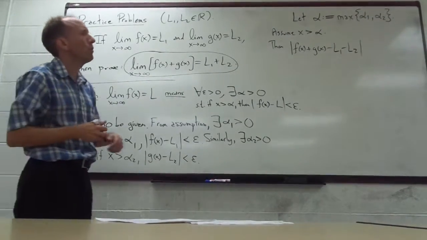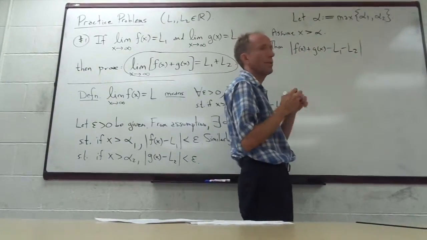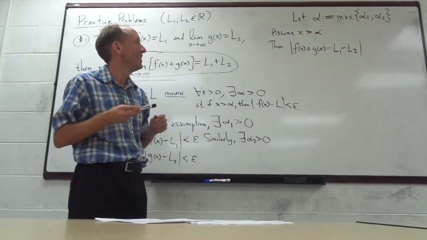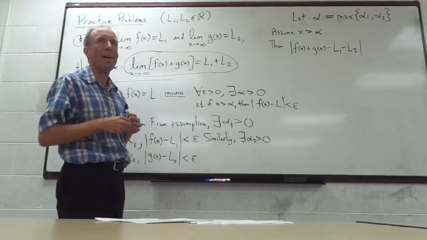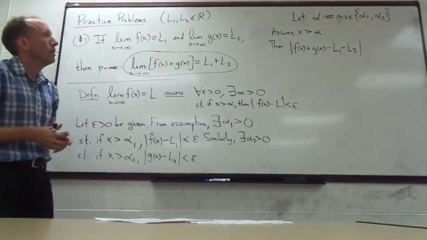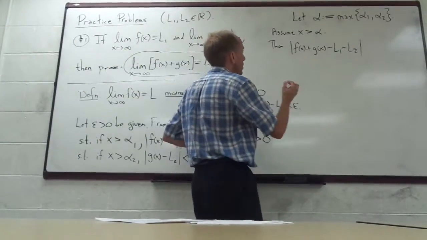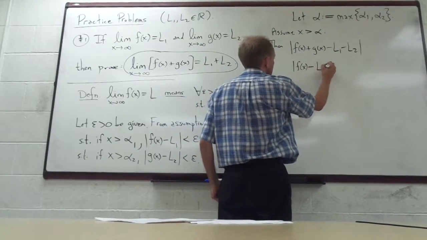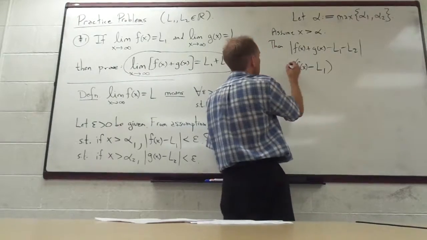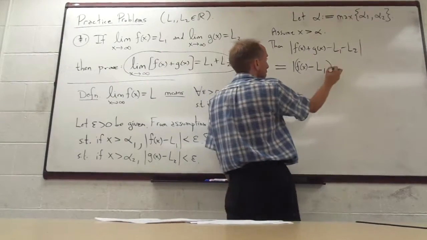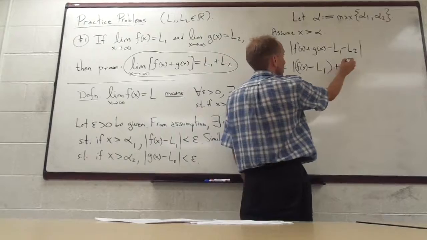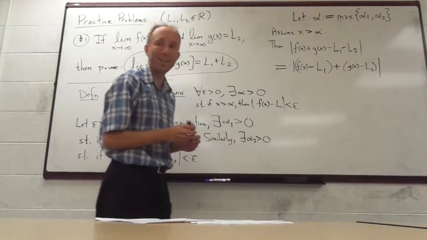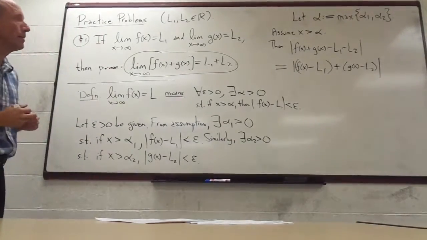If we think ahead, what would you want to do first to kind of simplify this? Or what would be a good first step? Maybe we can have the absolute value of f of x minus L1. There we go. Let's put those together. Exactly. So this is going to be equals here. Put those together and then put the other two together also, right? So I'll put g of x minus L2. I'll put all of that together. Does that look all right? Okay, good idea.